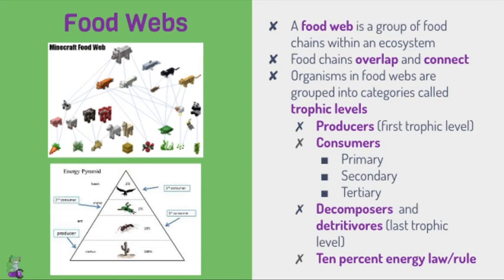But there are three types of consumers. There are primary consumers, secondary consumers, and tertiary consumers. Primary consumers are herbivores. Herbivores eat plants, algae, and other producers. So they only eat producers, and they are at the second trophic level. Primary consumers, second trophic level. With our previous food chain, our primary consumer was our nice little sheep. Again, they eat those producers. It's an herbivore, so it only eats plants, algae, and again, other producers.